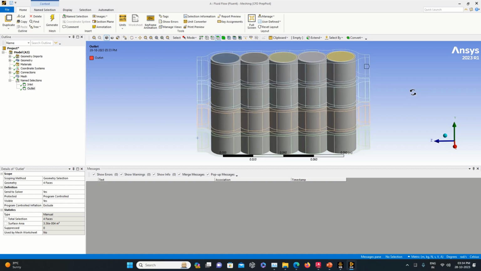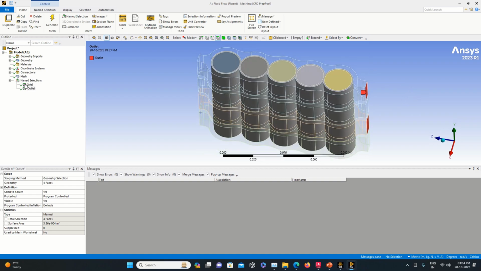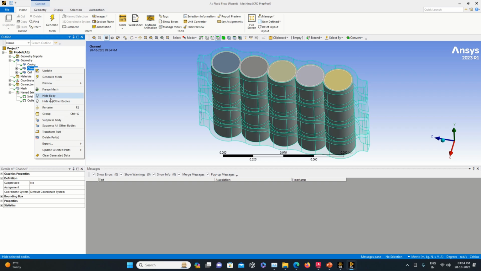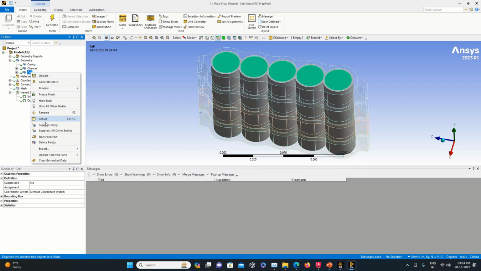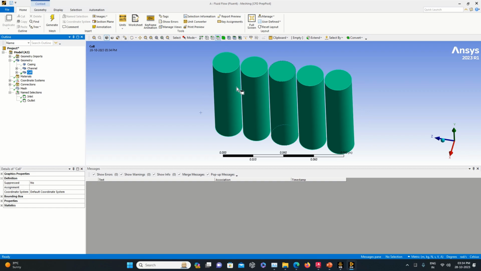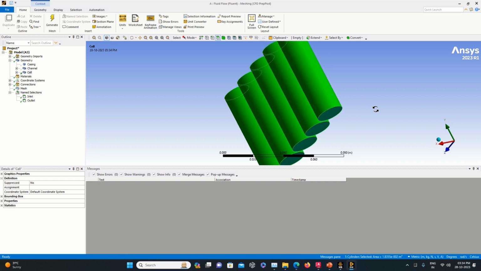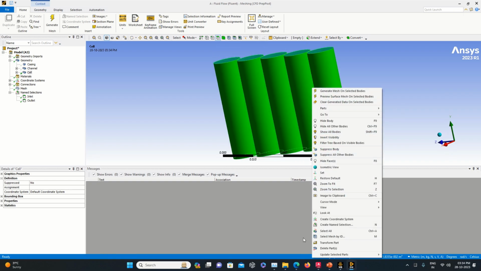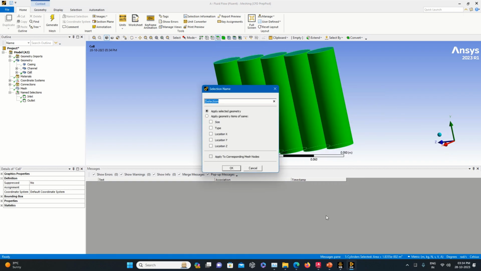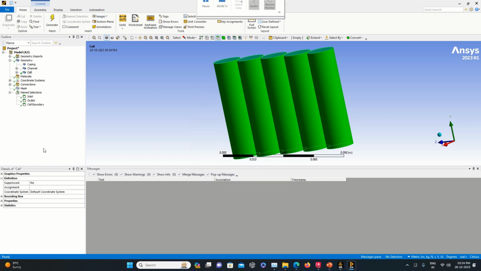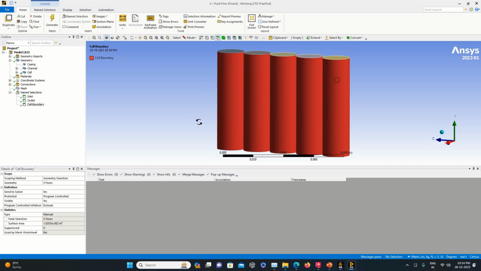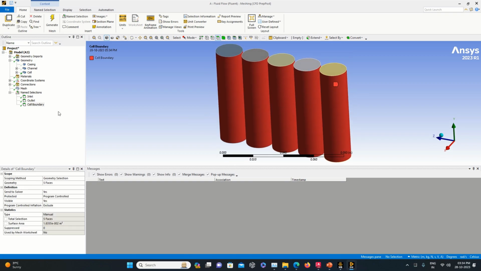Now next thing is I need to give the cell boundary a name. So what I will do is I will just hide the channels now. Apart from the cell I will hide all other bodies. So these are the cells. Now I will give the boundary conditions on the cell. I will put it as cell boundary. So the third thing which I have done is cell boundary, because I need to put boundary conditions in setup, so that's why we have done this.